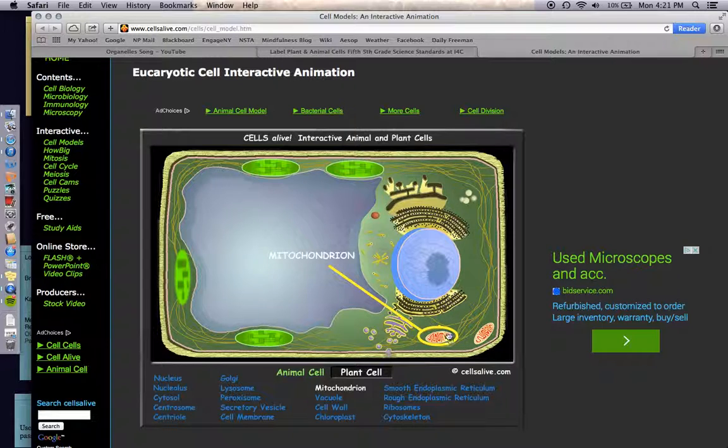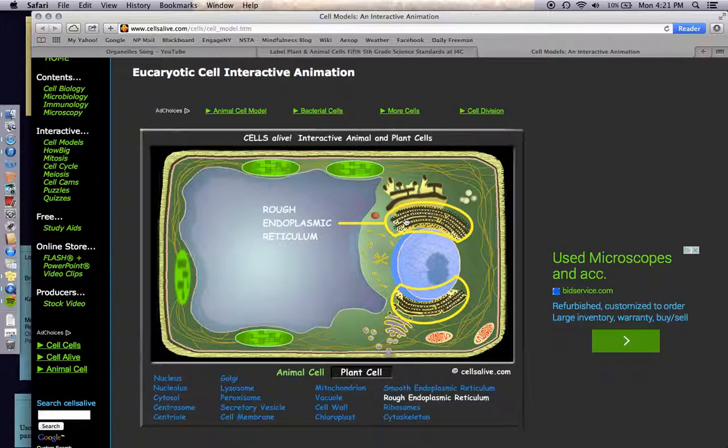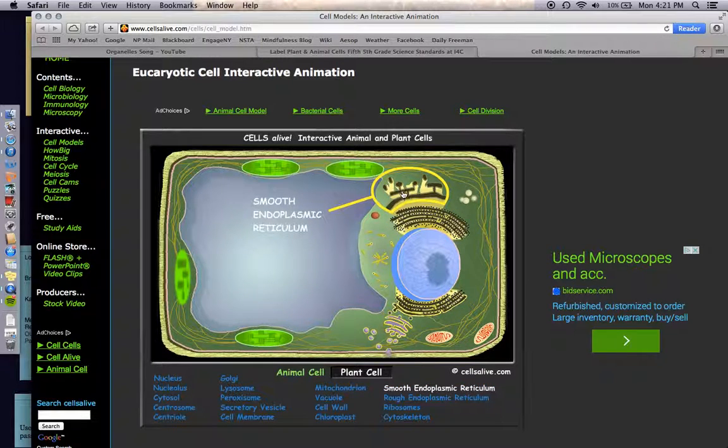Now moving over to the smooth endoplasmic reticulum. This is a network of membrane-bound vesicles and tubules. A lot of people shorten it to what's called the smooth ER, so you may hear that in class discussions. The ER just stands for endoplasmic reticulum. It appears smooth under the microscope, and as you can see here, this would be the rough ER. This is a smooth ER. It does not have ribosomes attached to it.